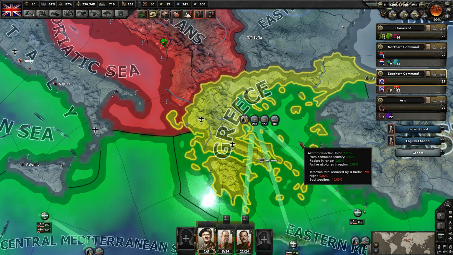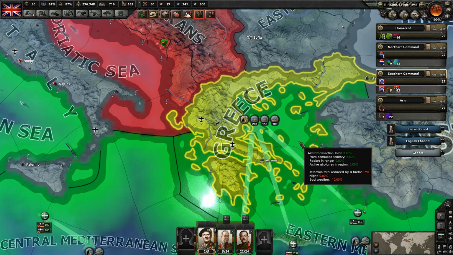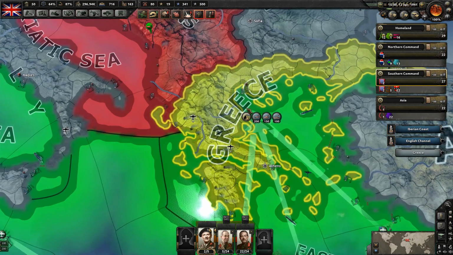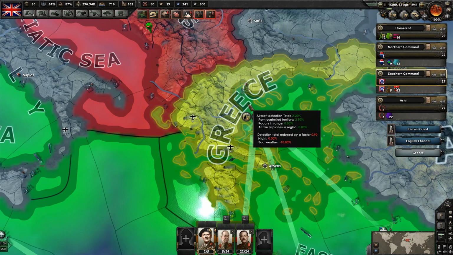Now, the reason that air superiority is so important for land combat is because when the enemy has air superiority, your troops will get a penalty to their defense and their breakthrough, as well as their movement speed. So it's pretty substantial, guys. It can help you out quite a bit, so you want to achieve air superiority in any land region where you are seeing extensive combat.